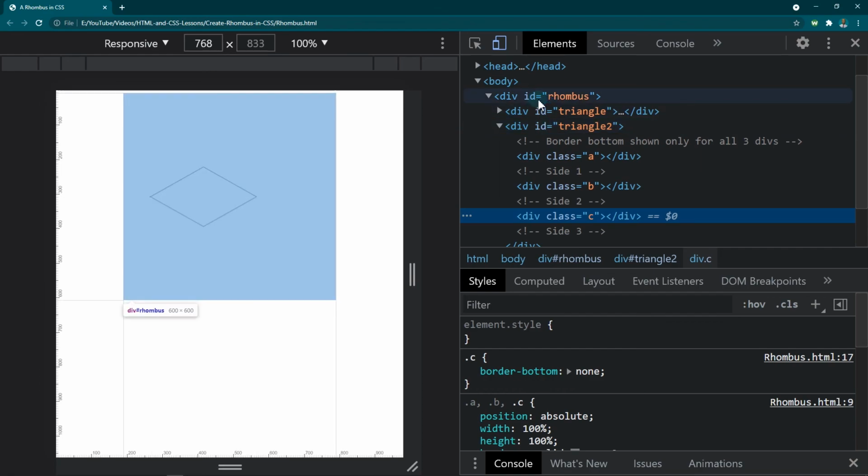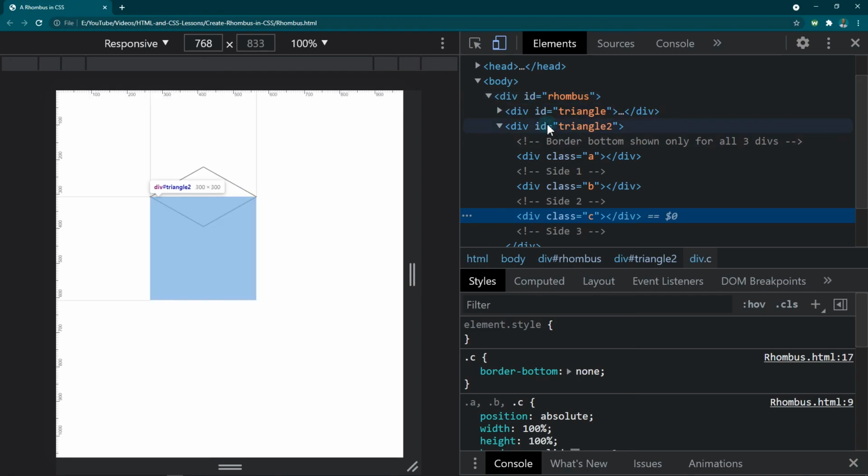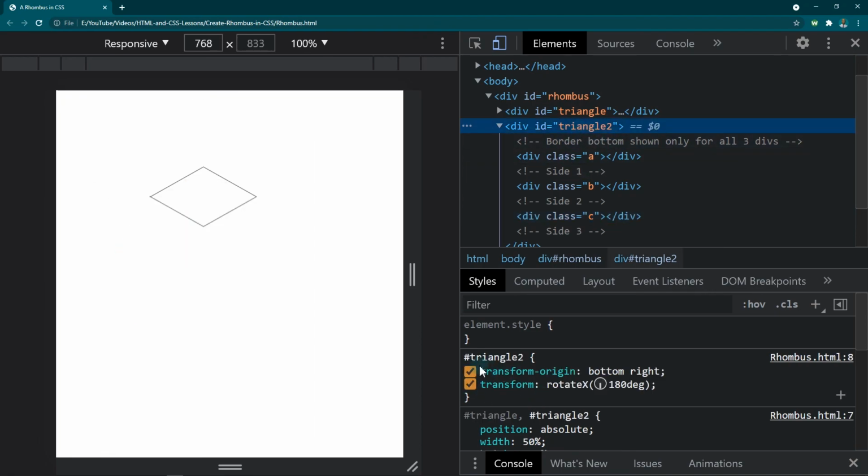And like you see here, the triangle currently is not centered, and since we adjusted the triangle, its length is 300 pixels. To center it, we have to go to the ID selector, triangle or triangle 2.